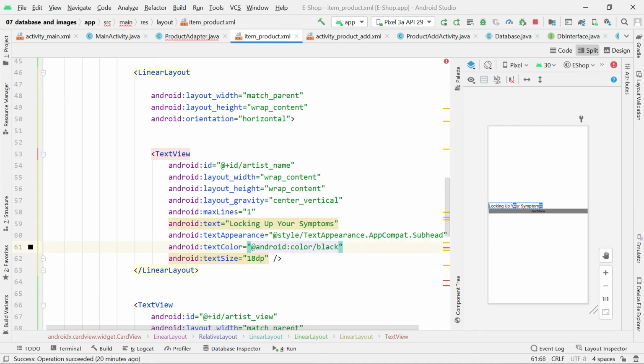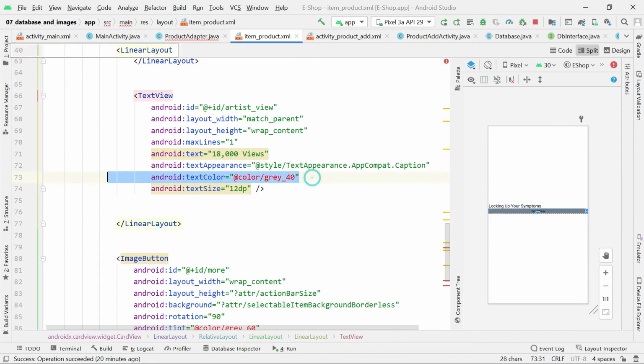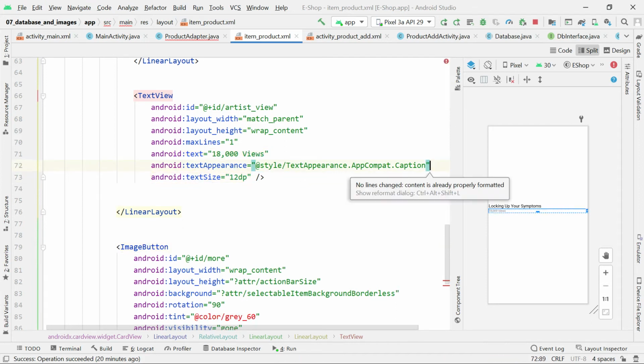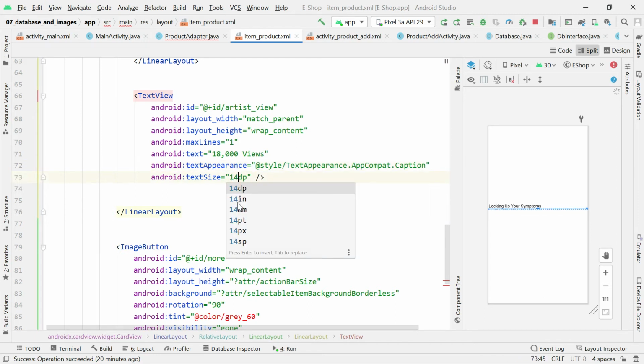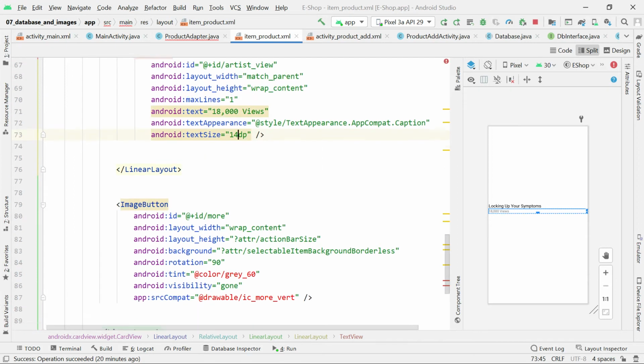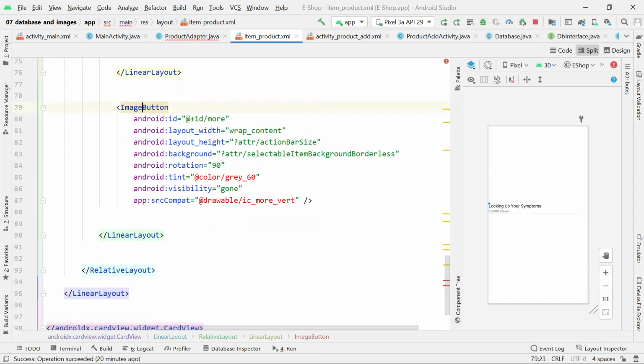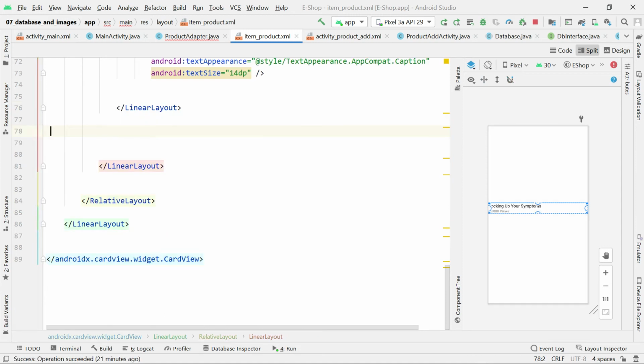And then I'll come here and get this text. I mean the color, I'll leave it the way it is. And there we go. And then maybe I can increase the size to 14 dp since the main text is 15 dp. And there we go. We have here some image. I don't need it. Okay, so there we go.